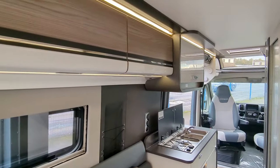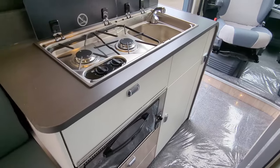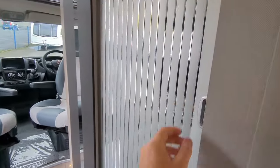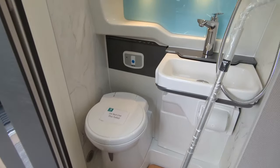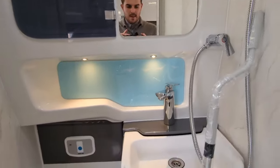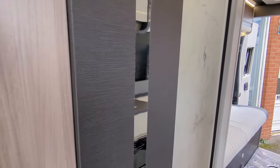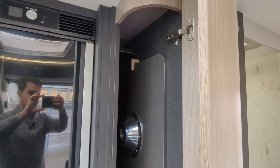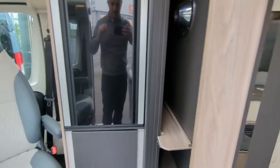You've got the same nice LED lighting, and that nice kitchen — of course in the 122 it is a little bit smaller because of those bigger cushions, that's your trade-off. On the washroom and bathroom you've got this nice sliding door, so you're not wrestling with a door every time you need to use the loo — it just slides across. This is your bathroom, toilet, and shower, with some storage behind the sink. For extra space when showering this does just pop up. The fridge is on the other side just here, right next to some wardrobe space, and there's a fixed table which you can pop down in your rear lounge.